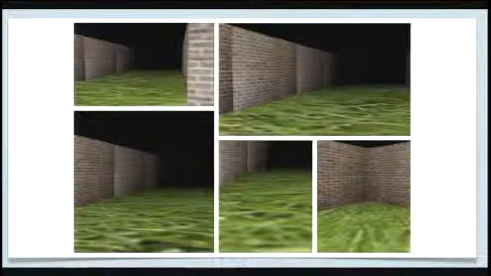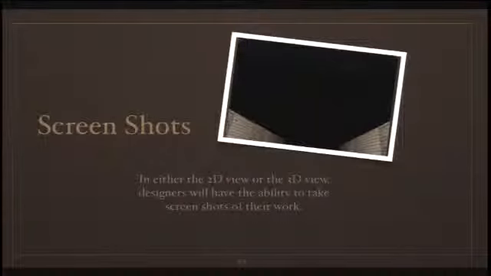Now, what's really powerful with this as well is both in the 2D editor as well as in the 3D preview view, you can take screenshots of specific things that you find interesting. So a common screenshot would be in the 2D editor just to take a picture of the editor itself. And you simply push a button. In the 3D view, any type of image that you see as you're moving around the world, if you want to take a picture of that, you simply double tap on the screen, and it takes a screenshot of that 3D view.